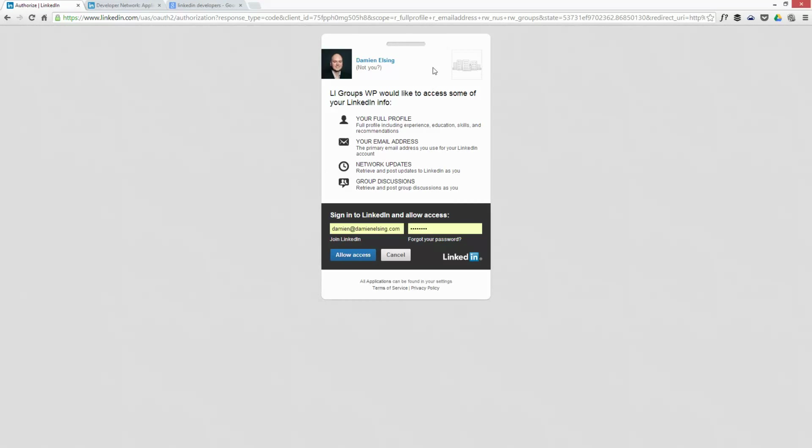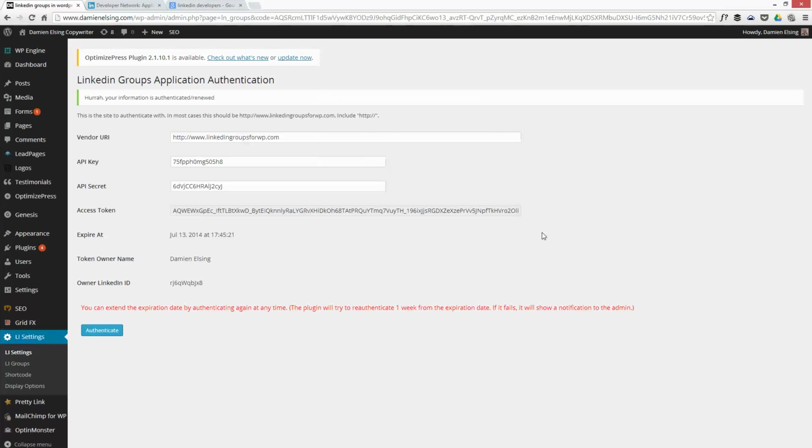and you'll be taken to an authentication page where you'll need to log in using your LinkedIn information or whoever's information whose groups you want to retrieve. So if you're doing this for a client, then get them to authenticate using their account because it's going to pull their groups. So click Allow Access, and it will then redirect us back to our initial page, and that's it.